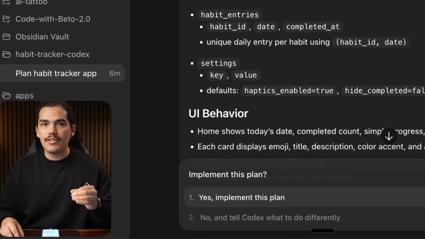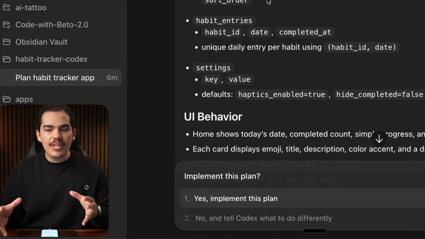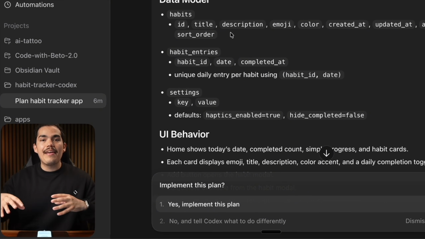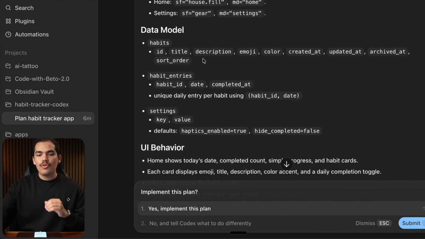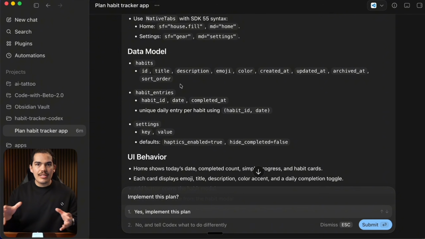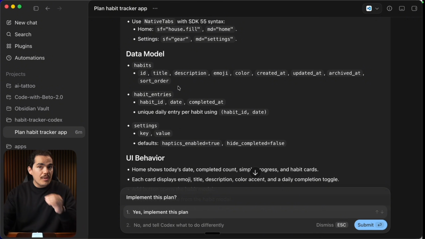Before Codex starts coding, it's a good idea to have the data model that you want, because changing it usually means having to change the database and also the UI and refactor the entire application. So if you change the data model as little as possible, it's going to make changing the application, maintaining it, and adding more features easier. That said, if you really want to update the data model, you can do it later on.